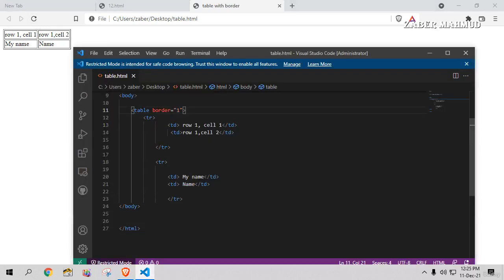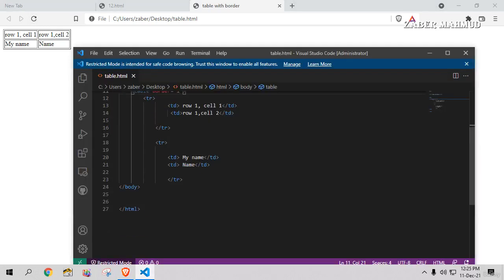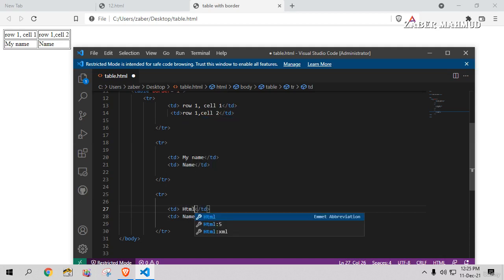And you can add the same thing by copy, and I use my name in HTML and wave.